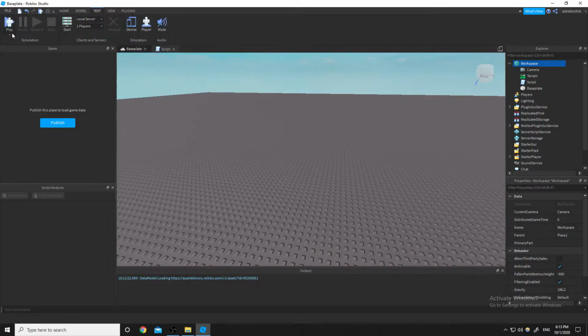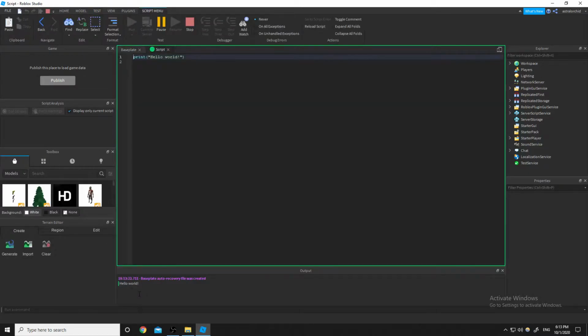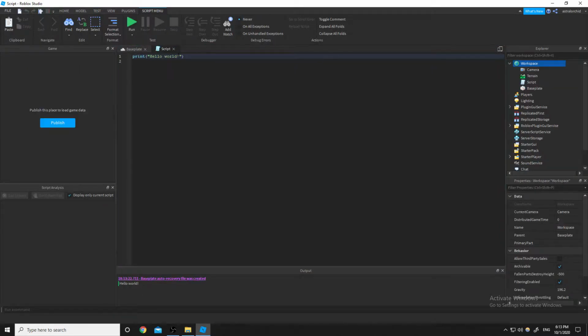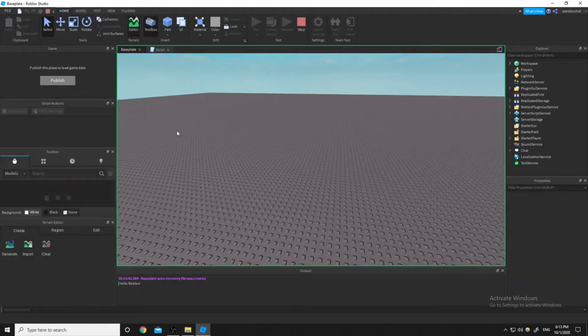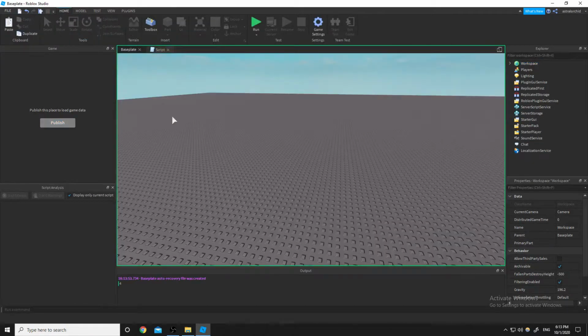So I'm going to go to the Test tab and hit Run instead of Play, because we won't need our character for a bit. Sorry, guys, but we're going to have to go through some of the basics before we actually learn how to make some games. In output, it printed hello world. I can change this to pretty much whatever I want. I can say hello Roblox instead, and when I hit run, it'll print hello Roblox inside of output. I can put a number in here too. Let's say I just want to print 4, it's going to print 4.